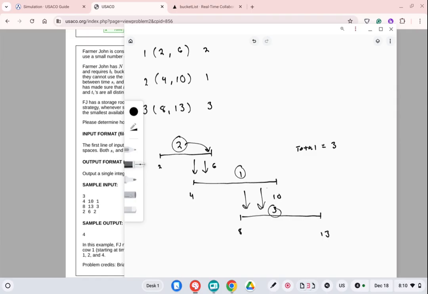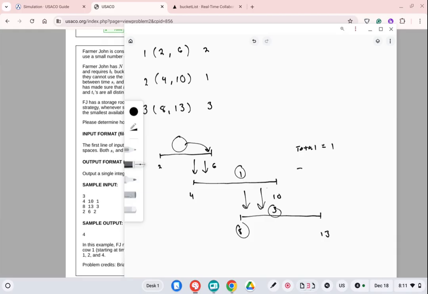Next, we'll see that at time 6, these 2 buckets are no longer needed. So we can essentially remove it. So then our total goes down to 1. Then at time 8, we can see a new cow is starting to be milked. And this new cow requires 3.